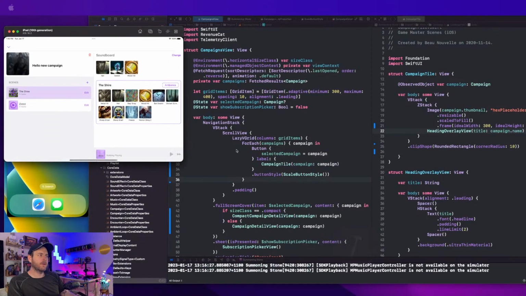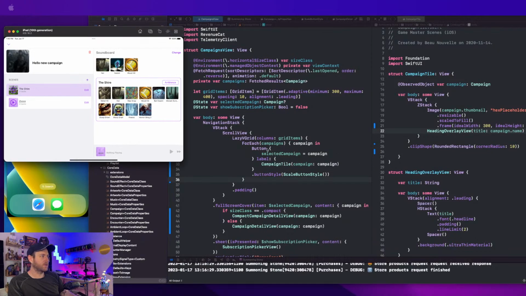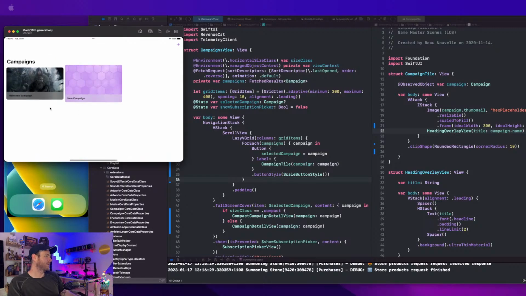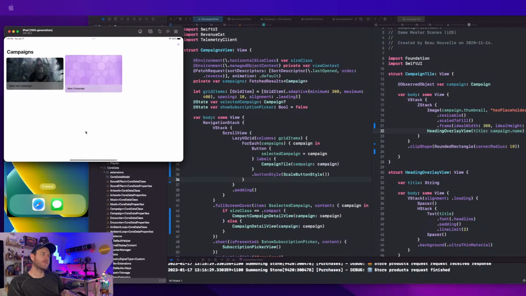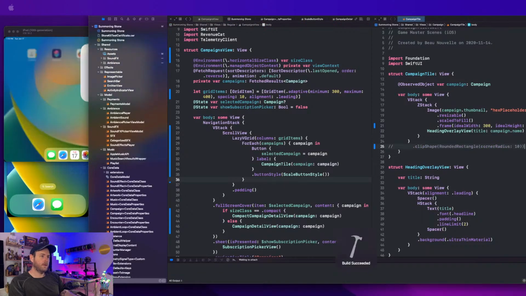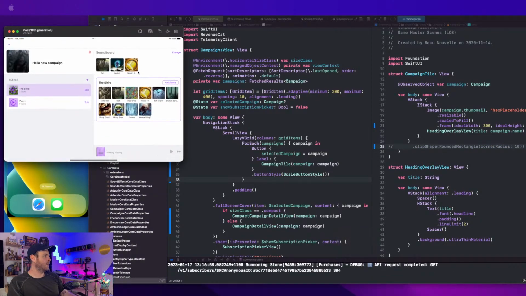I feel like I could rebuild these in UIKit quicker. Just this part of the app. It's not anything fancy. I don't need any SwiftUI enhancements or anything like that to just do a simple tile. I could do this in a collection view much faster, I think. It's still broken. So what happens if I get rid of this clip? Yeah, cool.